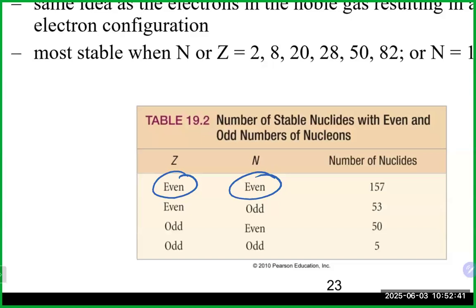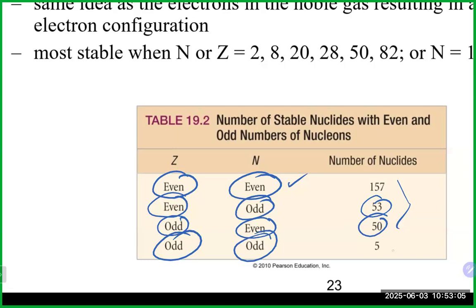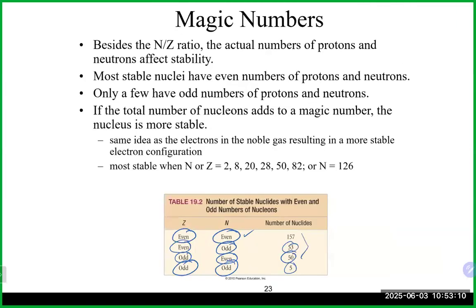The next best thing is even protons, odd neutrons. There's about 53 stable ones. Next best would be odd protons, even neutrons, about 50. So really from this, the best situation is you got something that's at least even, right? You got a good chance you might find something that's stable. Best is even on both. Worst situation is odd on both of them. There's only about 5 stable nuclei that have that sort of arrangement. So even's a good thing, odd, not such a great thing.